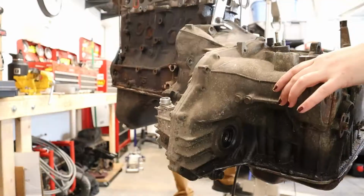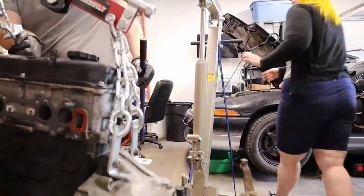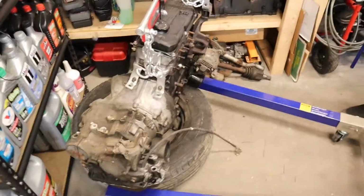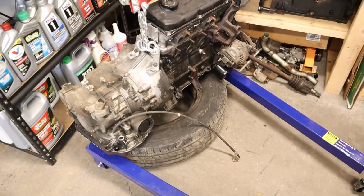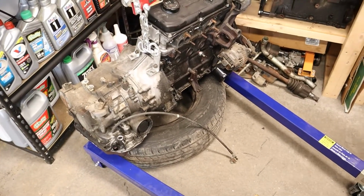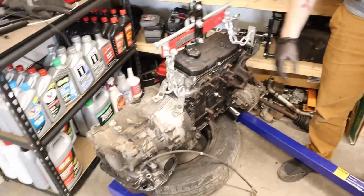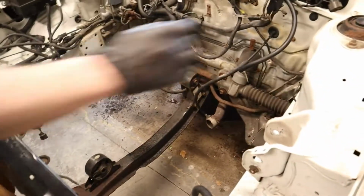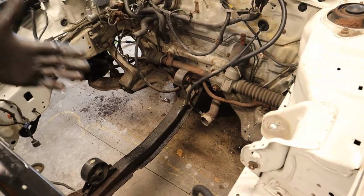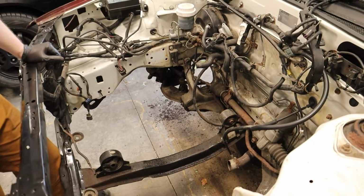No, hold on a sec. So we've set it down on the tire, but it looks really sketchy because it's tilting. It'll be okay. Ain't going nowhere. Okay, famous last words. No, I'm just kidding. So we have a big old empty bay up in this bead. It's exciting.